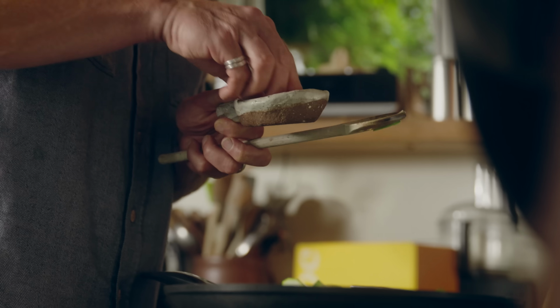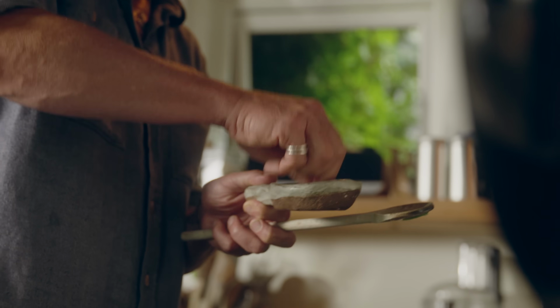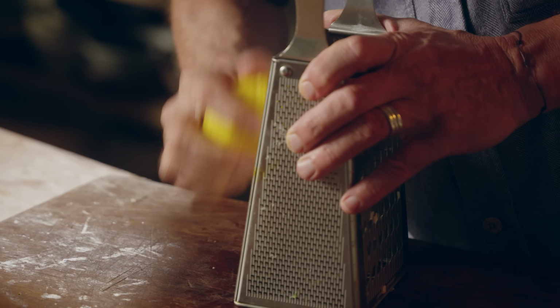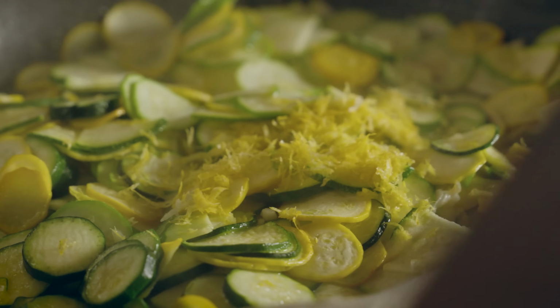Also a good time to get the first pinch of salt in, as that's going to help to draw the moisture out of the courgettes. I want these courgettes to cook nice and slow without browning at all. It's time to move on to the next aromatic ingredient, which is lemon. The zest goes in now so that it has time to release those complex aromatics. The juice I'll add later, a bit more judiciously.